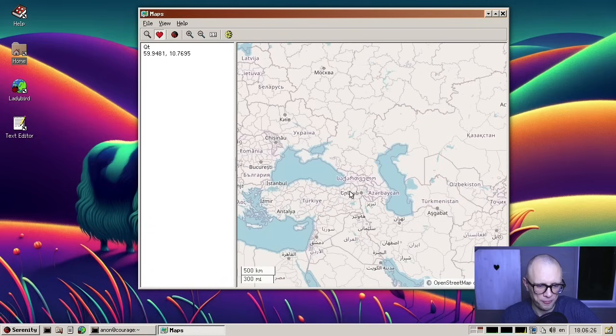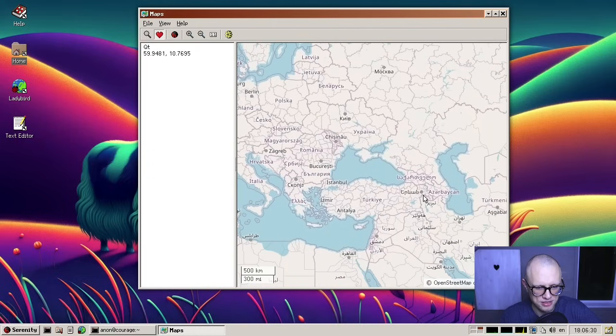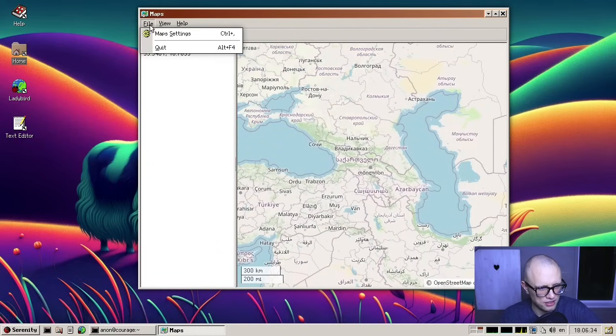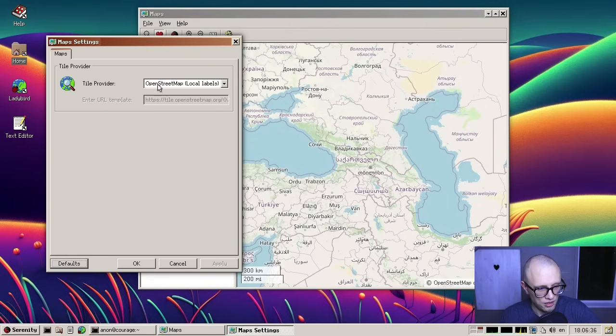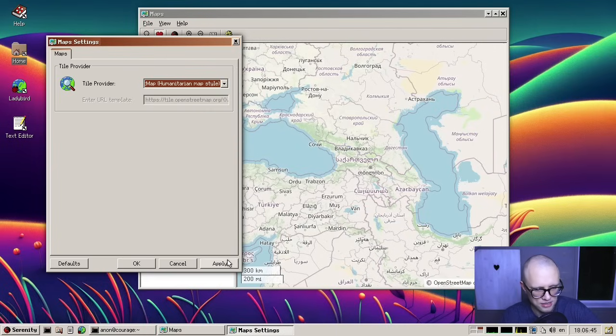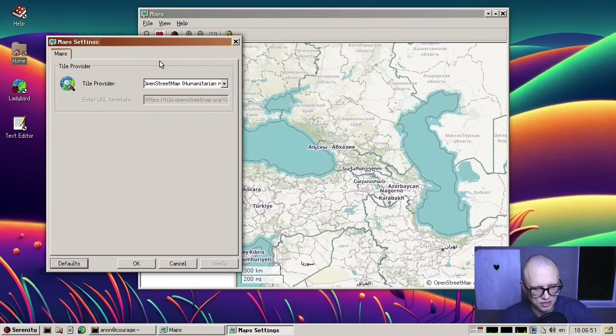It is very cool. One thing that struck me while looking at the maps, by the way, is that I don't know how to say a lot of these letters. I wonder if I can get it to use Latin labels, local labels. What about English labels? Can I get English labels? Humanitarian map. I don't know what that means, but it's not humanitarian enough that I can read it. Topographical.